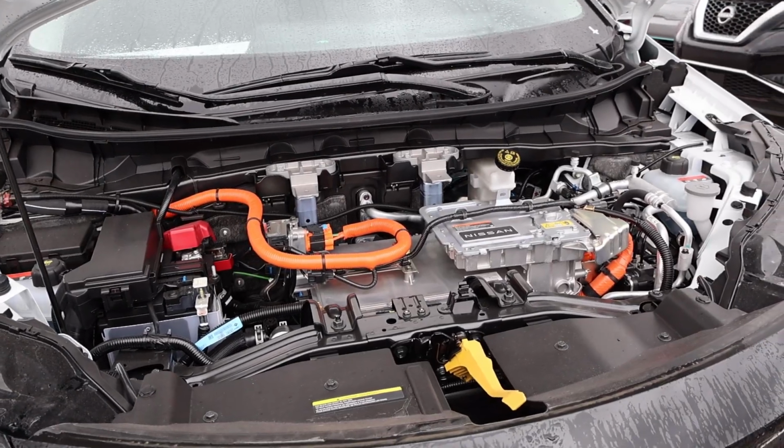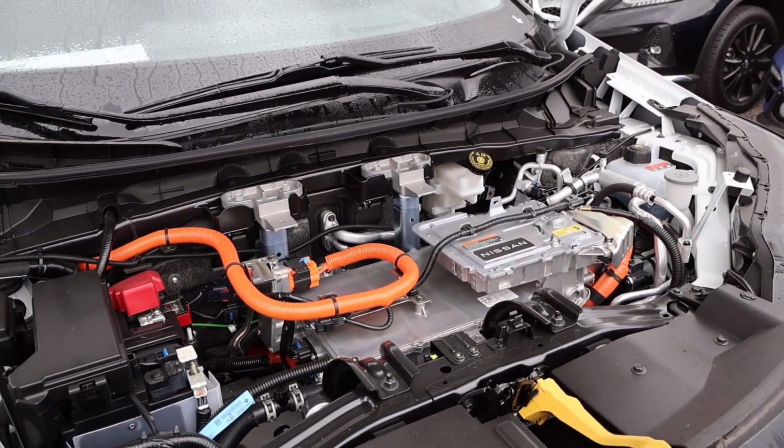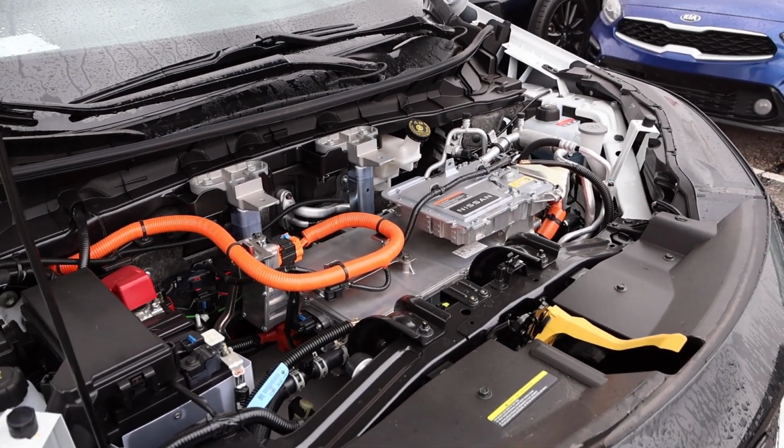So when it comes to important EV specs, this produces 389 horsepower and is able to go 272 miles on a charge, or rather it says up to 272 miles, so you might get less range than that. Dual electric motor setup, by the way.